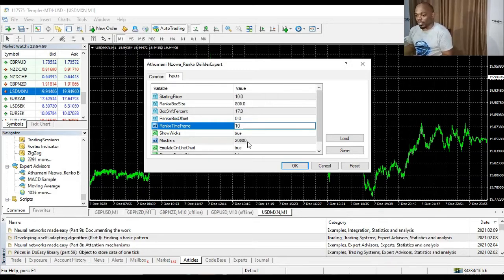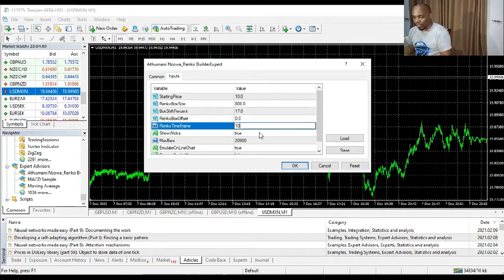So at the end of the day, once we keep the time frame equivalent to 10, this is the time frame that we just virtually use to derive the Renko chart, but it has nothing to do with the time which is on the chart. That's why when you open the Renko chart, you'll find that this time frame here is inactive.